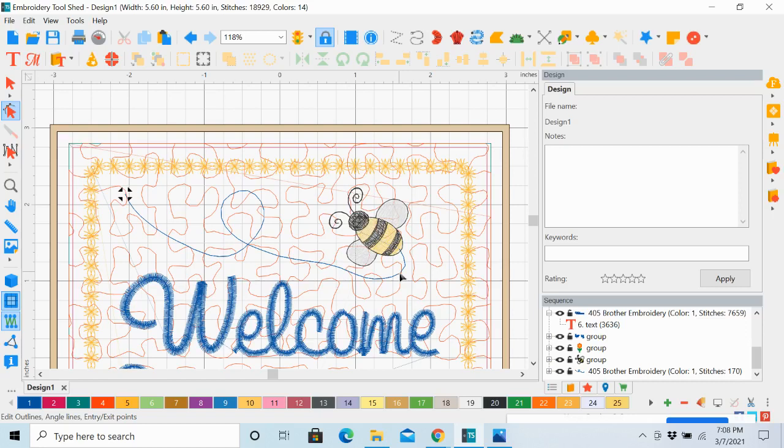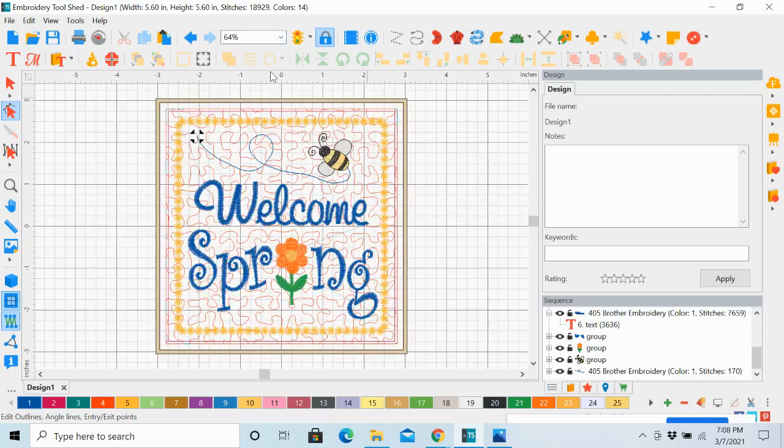All right. So let's see here. So I think at this point, what I want to do is we grouped the letters together. We're going to have to change some order of things here in a minute, okay? But we also need to do one more thing after all of the stuff sews. We need to do something to put this thing together, okay? So let's go back down. I'm going to go to the zoom, and I'm going to go to fit. And I can see the whole design now.